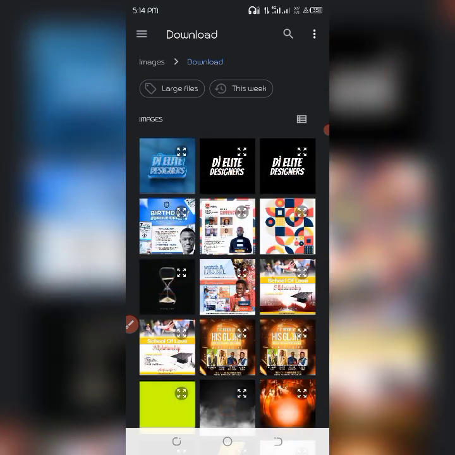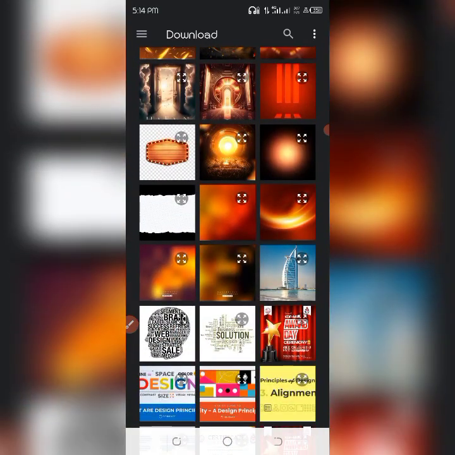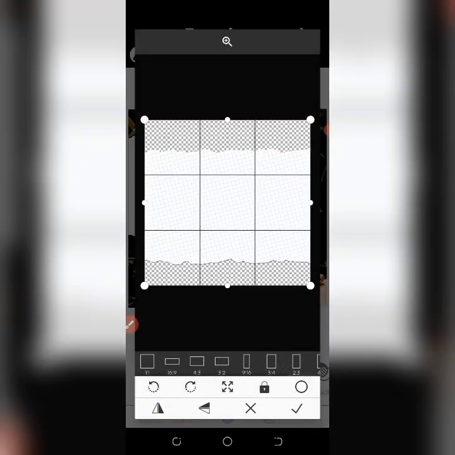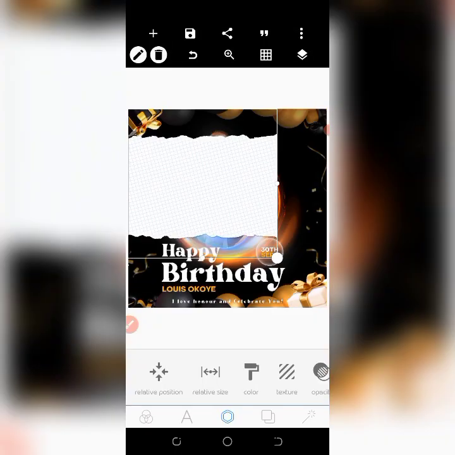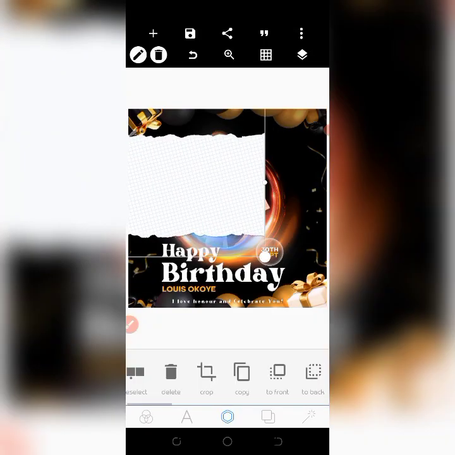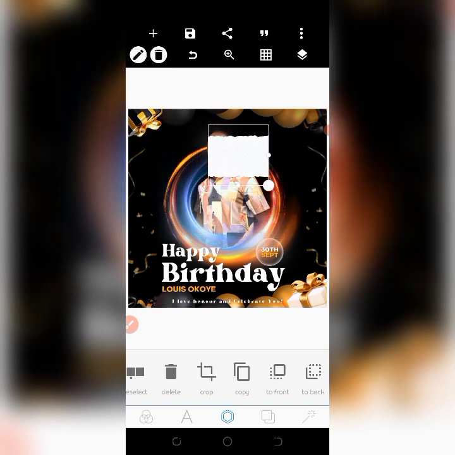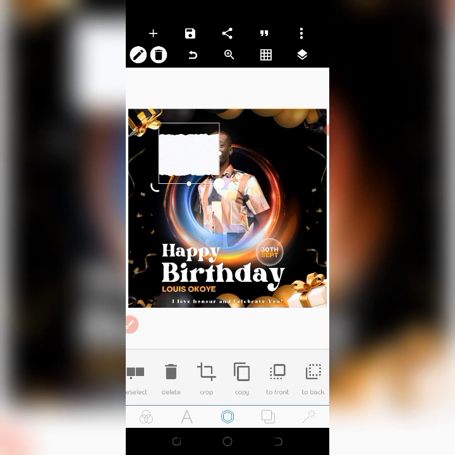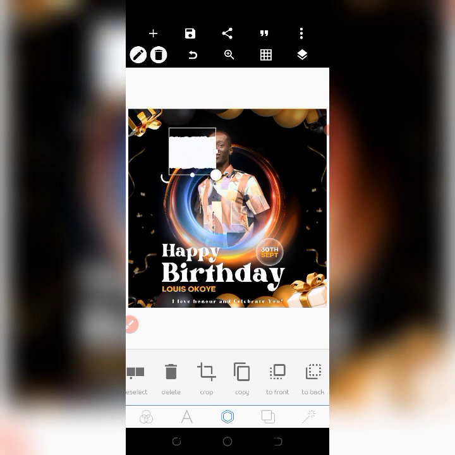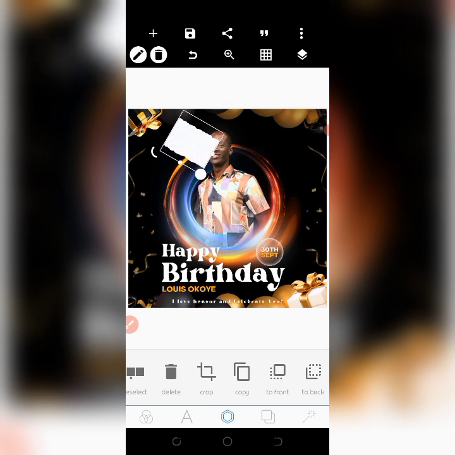I already have it downloaded on my phone. I'll be making it available. You can just search for it. Thumb paper effect. You're going to see a lot of them. But I'll be using this one right here. I'll also make it available as I've said. So they normally place it in the eye. I don't know why people place it in the eye, but then that's where they place it. So you can just do it like this right here.